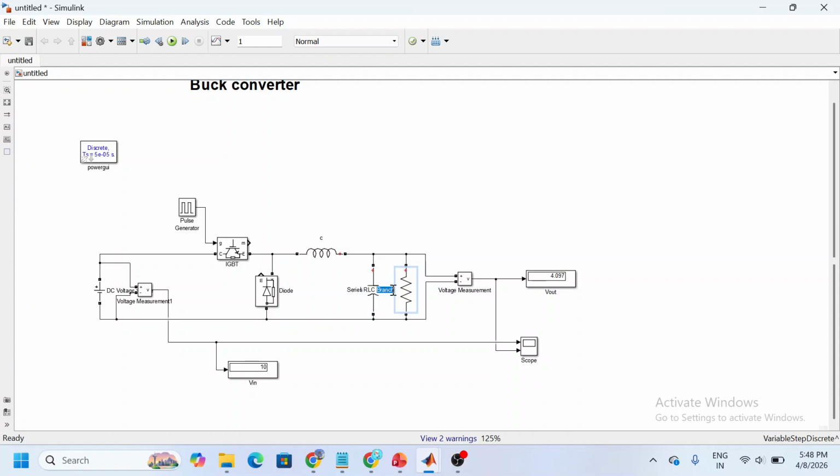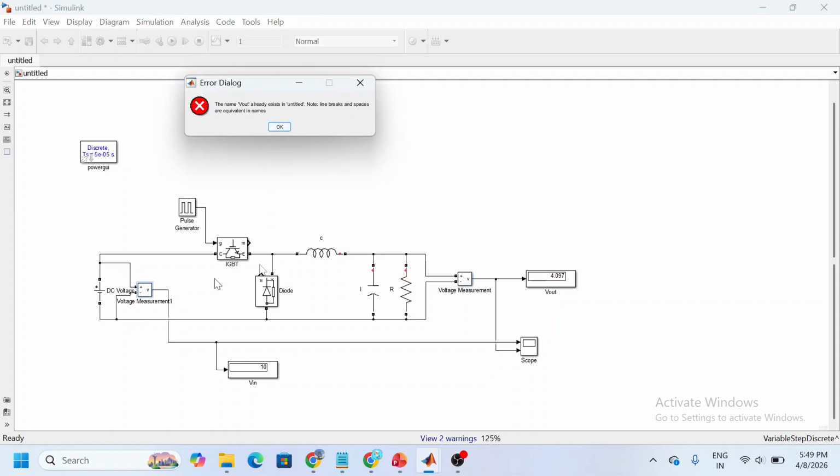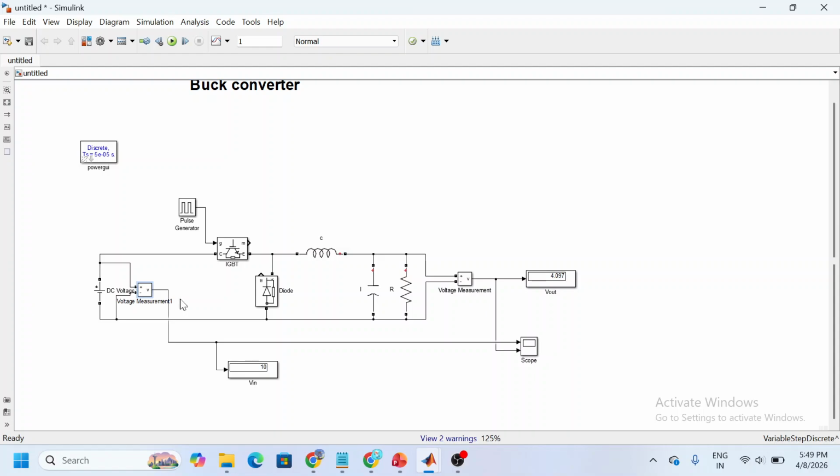This one is the load, you can name it as R. Here we will measure the output voltage, so you can name it as V out. Just double click on the block name and you can name it V in, V out, whatever you like.